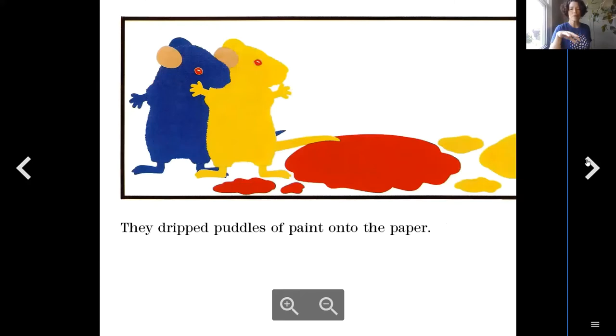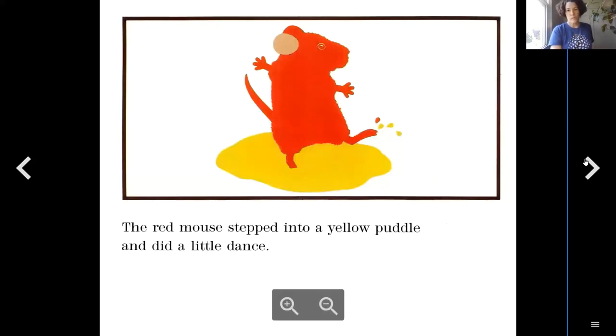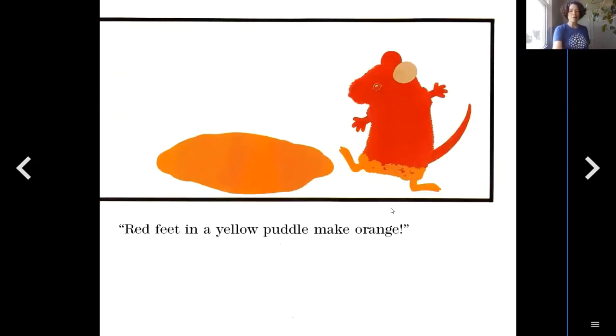They dripped puddles of paint onto the paper. The puddles looked like fun. Don't those look like fun? The red mouse stepped into a yellow puddle and did a little dance. Can you do a little dance? Just don't put paint on the floor and dance in it because your parents will never forgive me. His red feet stirred the yellow puddle. Can you stir with your feet until... Look, he cried. Red feet and a yellow puddle make orange. See that? The red and the yellow made orange.